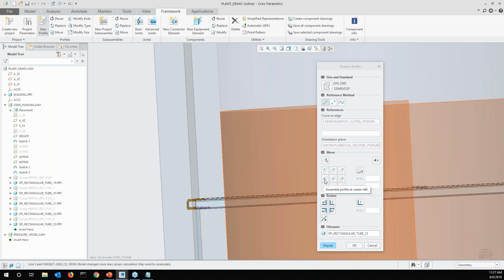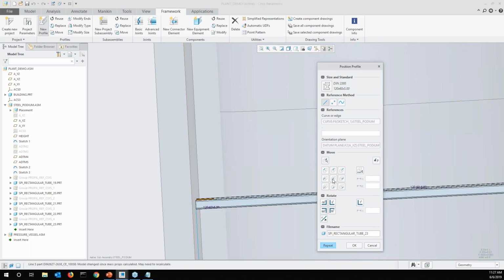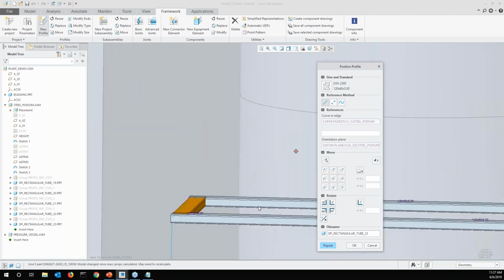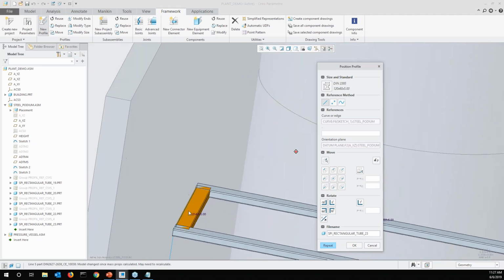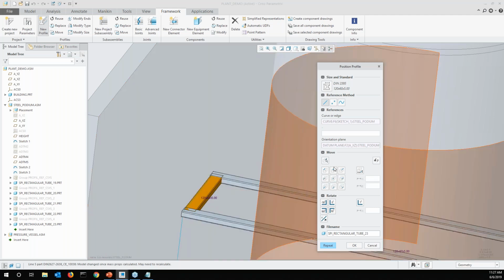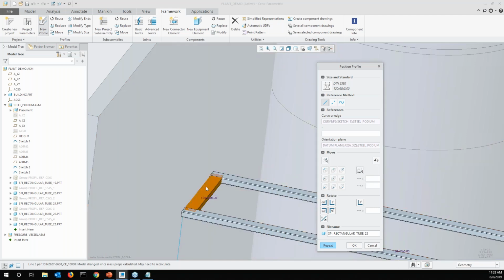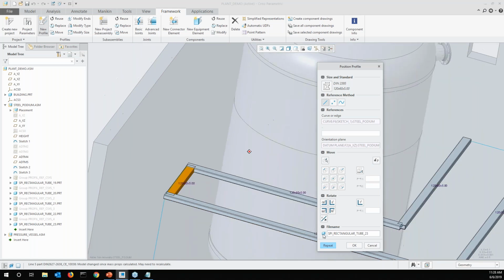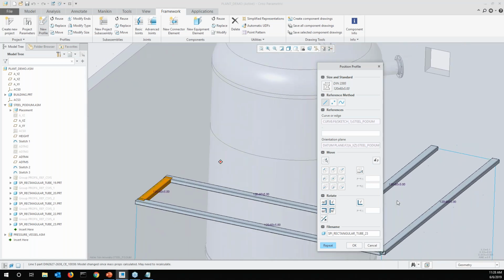Maybe we want to have that on the edge instead. We can use these move features to really capture what your intention was when you were creating these curves. Maybe you wanted this to be the outline of those beams. You can move that here and, instead of having to resketch this, you're able to just do everything within the AFX module.